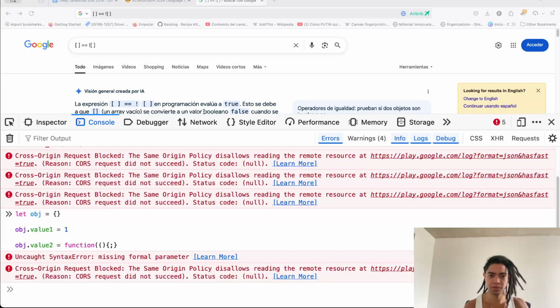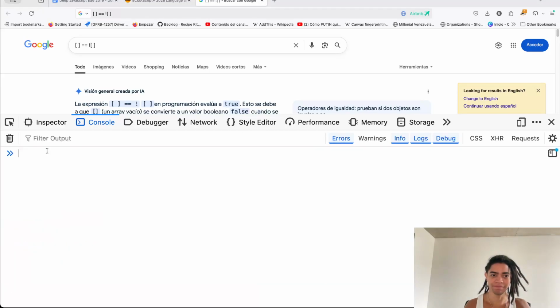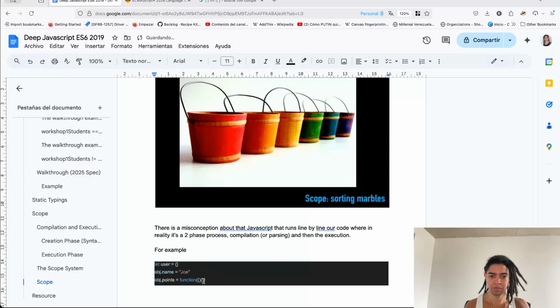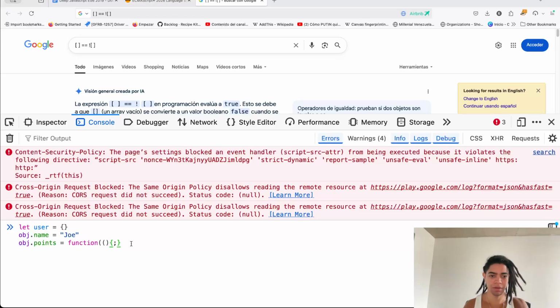You say let user, so user object.name, and here you say is now point, and you pass something like this. So it will give you now a syntax error.